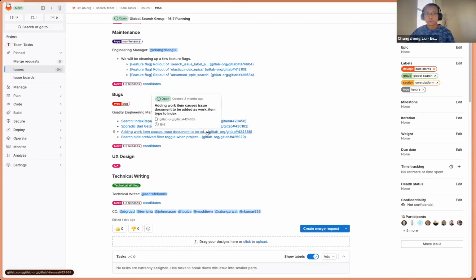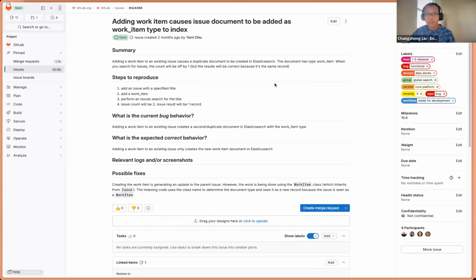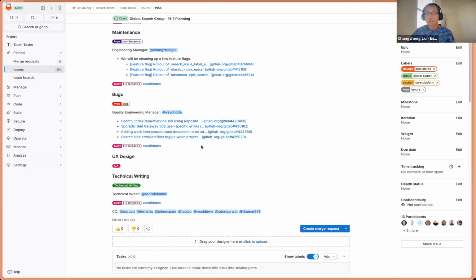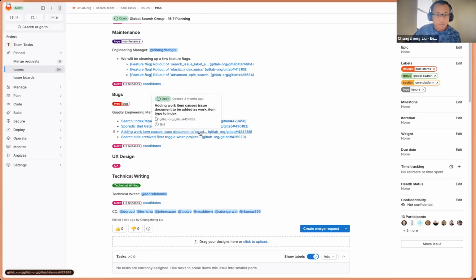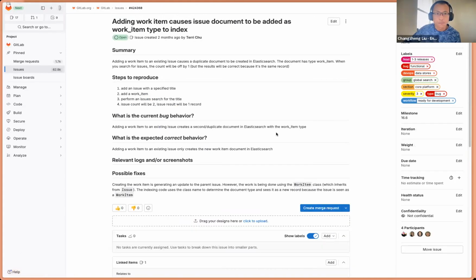Also, we have a couple of bug fixes that we planned in the current milestone, and we have to carry them over to the next milestone. The first one is to fix some count issues related to the work items.